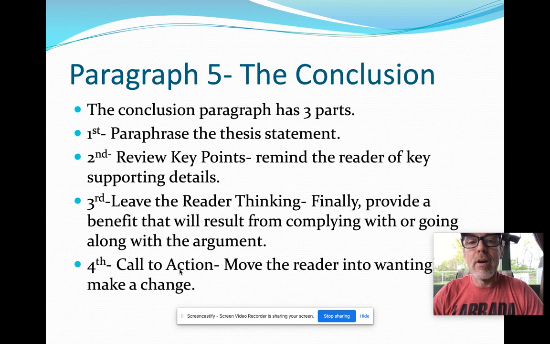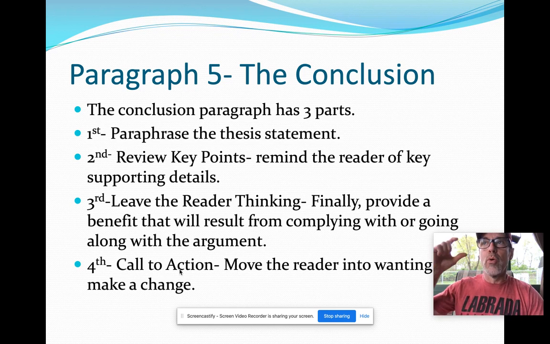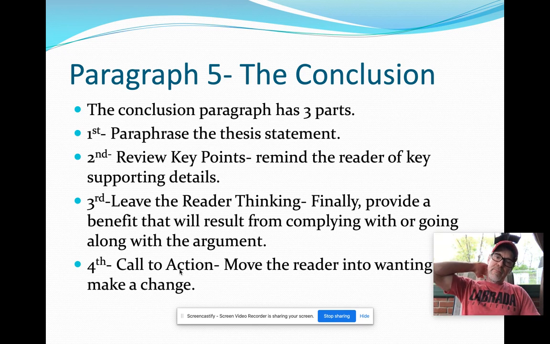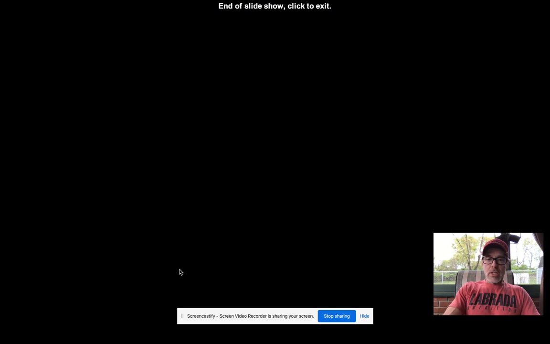And then the last paragraph, paragraph 5, the conclusion, has 3 parts. You rephrase the thesis statement from paragraph 1, the introduction. Review your key points. That was your points in paragraph 2 and 3, or body 1 and 2. Leave the reader with some kind of closing thought. Provide a benefit, the result from going along with your argument. And then you want to have a call to action to move the reader to want to agree with you or make a change. All right.